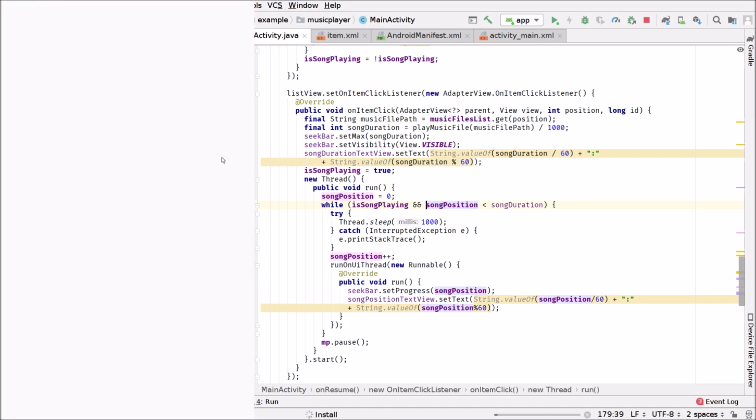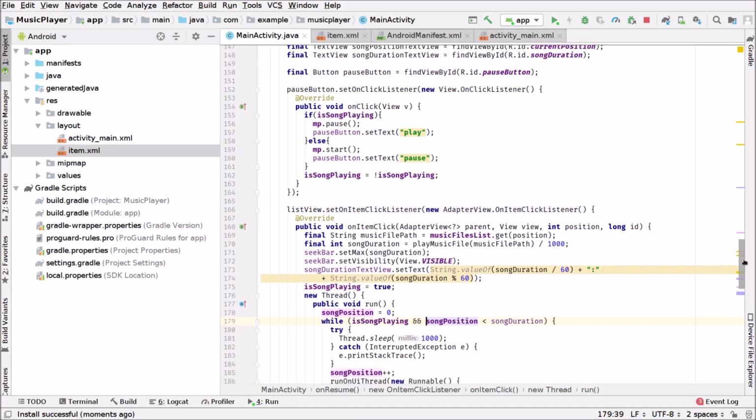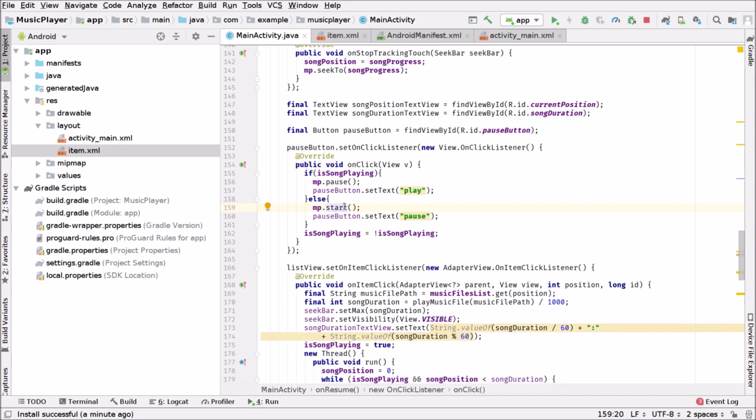So running, click on the file, it is playing. If I click on pause, the music stops and also the seekbar stops. Okay, but now if I click on play, the music resumes, but the seekbar doesn't. Okay, so we have to find a way to resume the seekbar too. So when we resume the music right here, we also have to resume the seekbar.